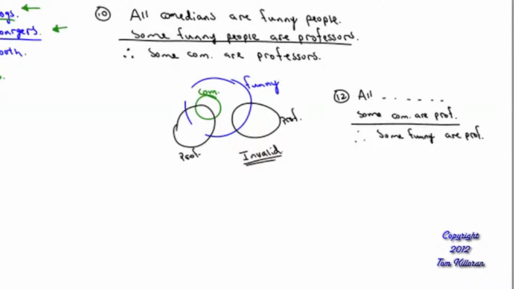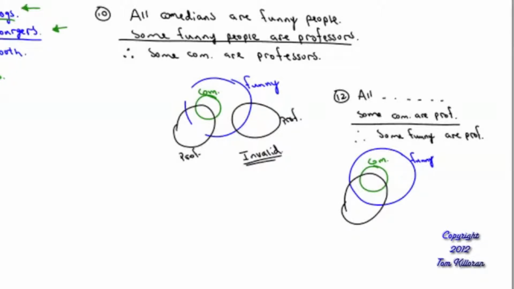The first sentence is exactly the same, so that picture is not going to change. Funny, that's valid, and inside it is comedians. So here's comedians. Now that second sentence is totally changed. The second sentence says some comedians are professors. So when I draw my professors, what does it have to run into? Comedians. The green circle. So it's got to run into the green circle no matter what I do. This black circle has to touch that green circle.